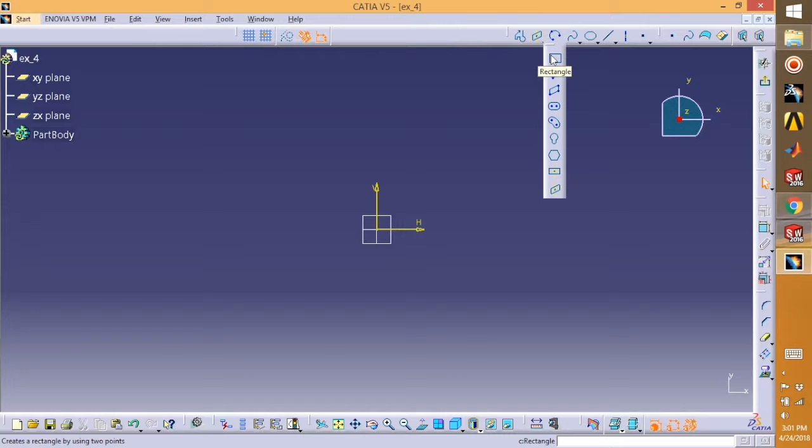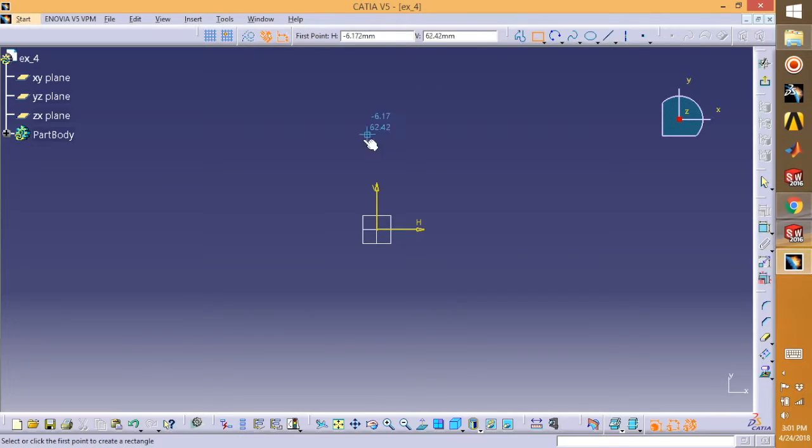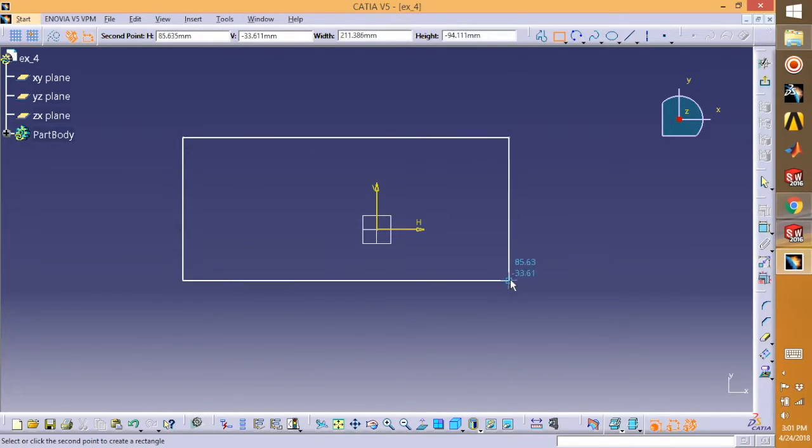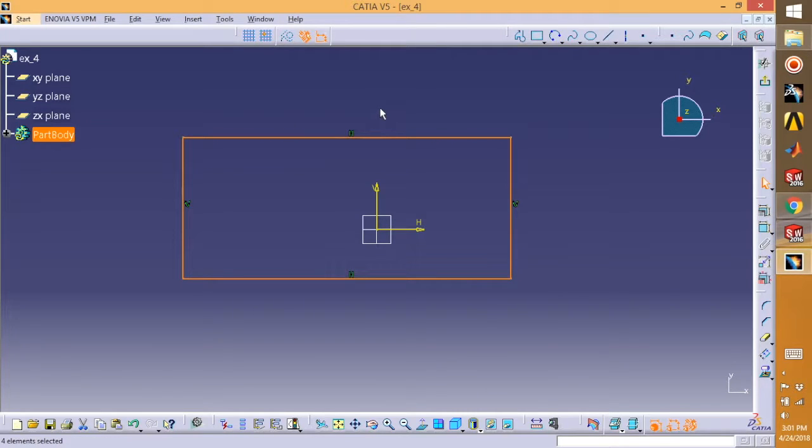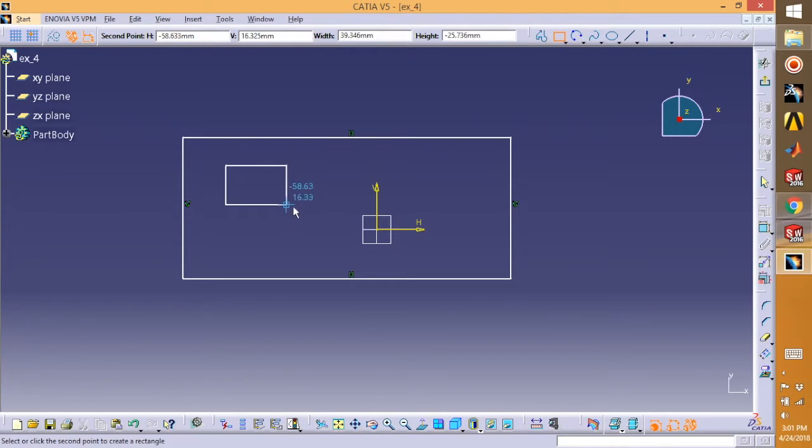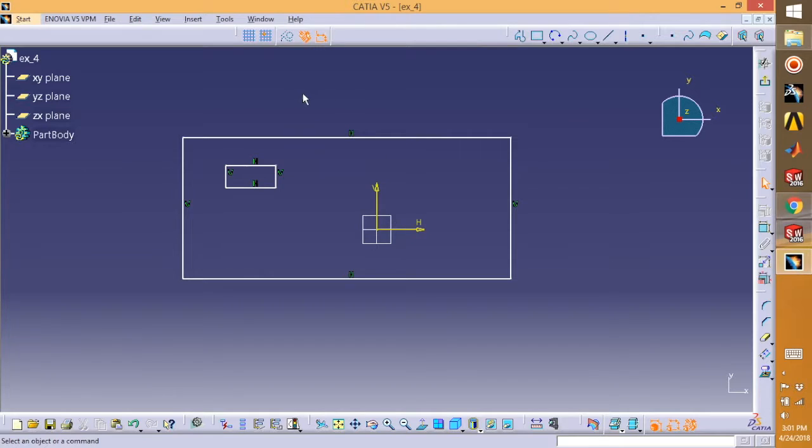So here you can see there are different rectangles and oriented rectangle, parallelogram, then these different stuffs, and then centered rectangle and centered parallelogram. So I will quickly start from the first one, which is rectangle. So just select it. This rectangle is basically just click somewhere and drag your mouse and click again, your rectangle is done. So I will show you one more time. Select and then click, then drag and then click one more time. So this is one simple rectangle, or you can say it as a corner rectangle.